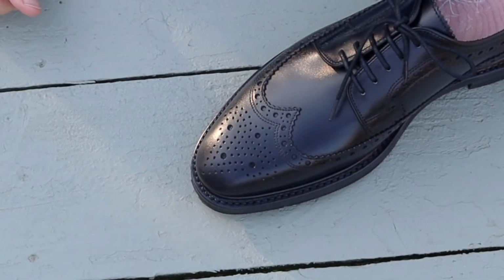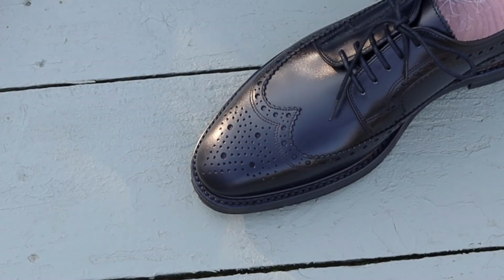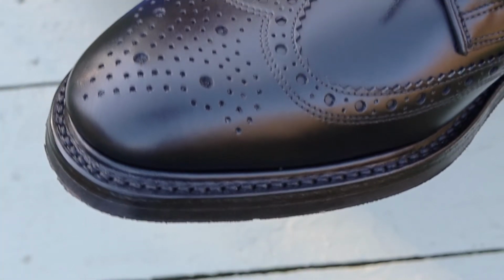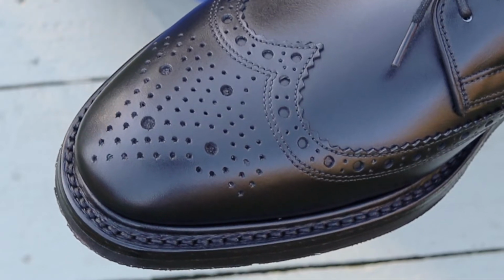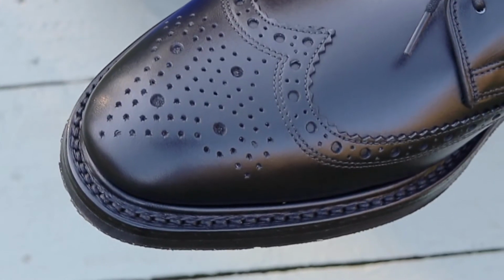There we go. Now I've applied that layer of Medal d'Or wax polish, and the shoe is actually as ready as it's ever going to be worn out into the great wide world. It's got a nice bit of polish on it now. It's protected should I come into contact with water, or salt on the pavement in the winter, all those treacherous things that wish to do harm to your shoes, your wax polish protects against.